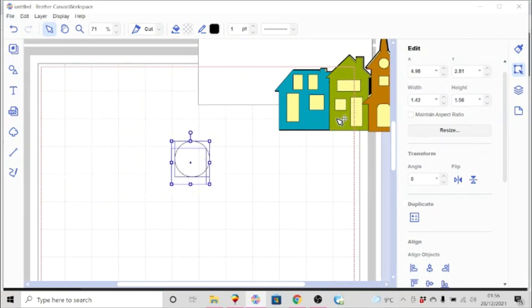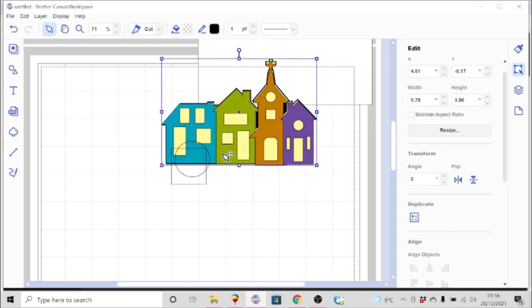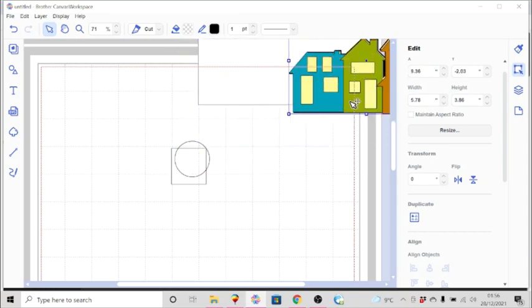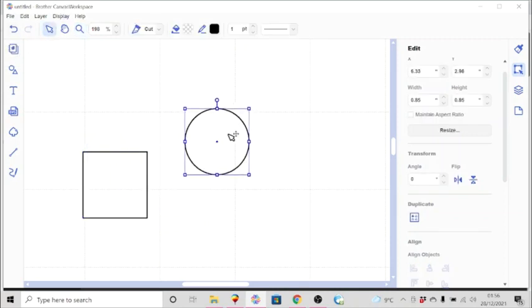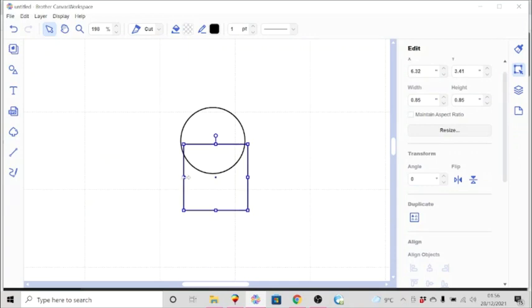Right. Let's see how high up the fence will be. Let's zoom in here. And we'll make this a rectangle.